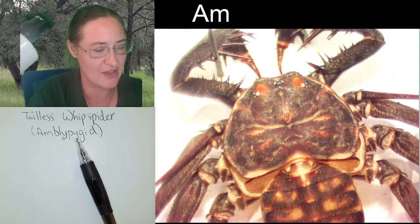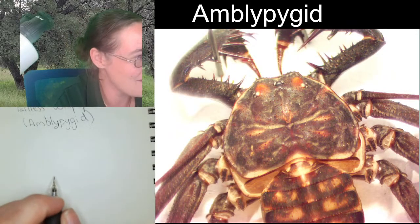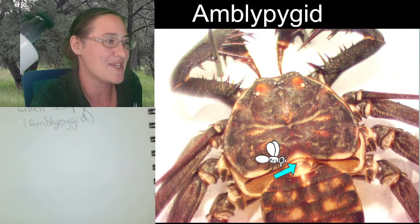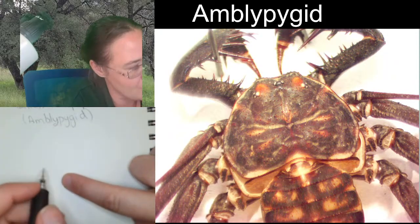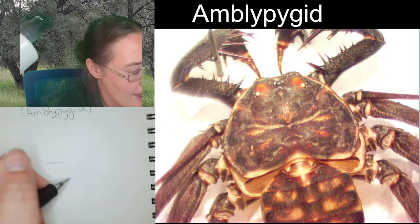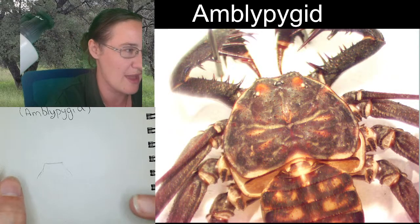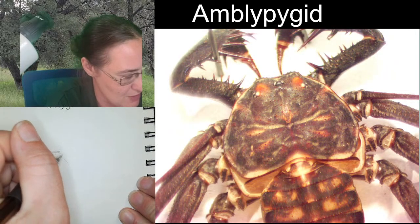For anybody who is new here, we always do a very light sketch with just the basic shapes first, and then we go back over it and solidify some of those lines. We're going to start with this nice flat line up here on top, then widen it out and come back towards the center — making that carapace shape. Keep in mind that it is an arthropod, and a characteristic of all arthropods is that they are symmetrical. Whether you have a butterfly or a spider, they all have that center symmetry line.